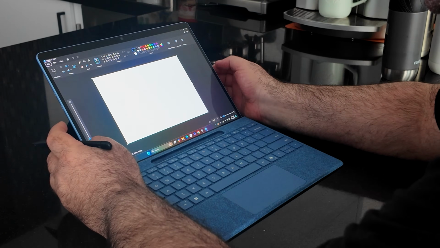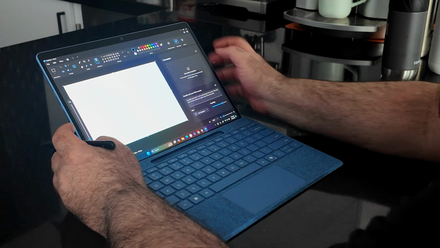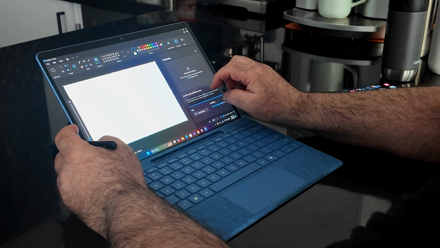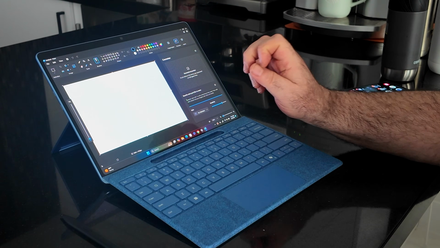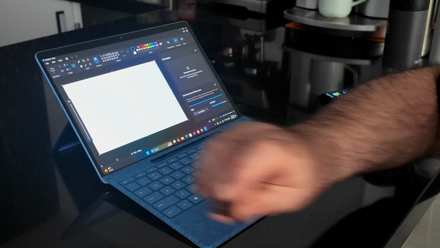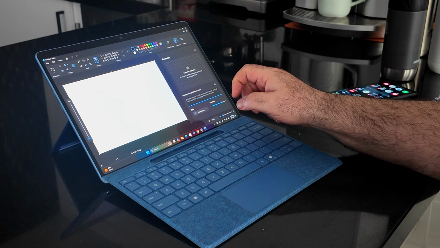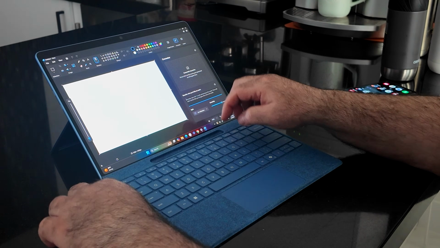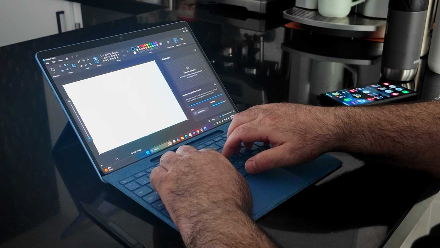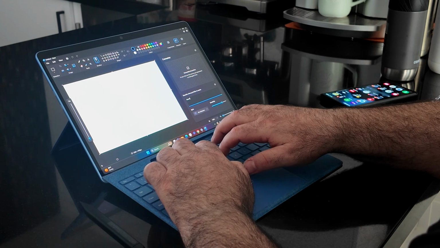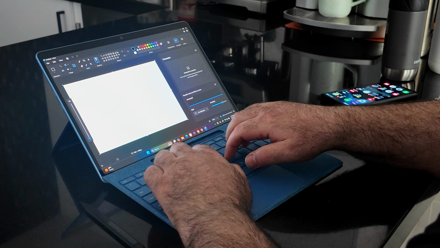Now, I know there was a lot of hype about that Recall feature. That was a late-minute scratch, of course, when they pulled it due to security and privacy concerns. And that, of course, is supposedly coming later, at least according to Microsoft. No timetable given, so we'll see. Of course, the proof will be in the pudding once they do release that. It looked very promising. I was kind of looking forward to testing that out, but of course, we'll have to wait for that.